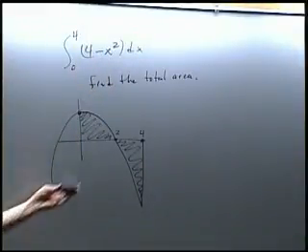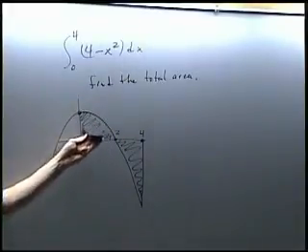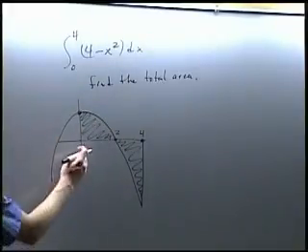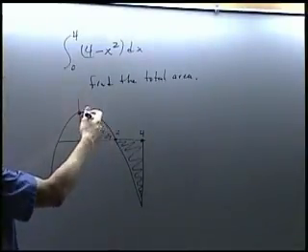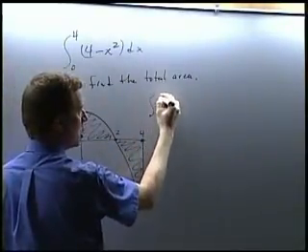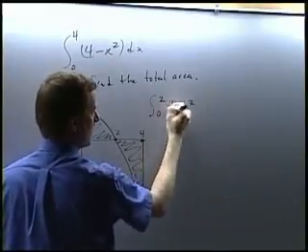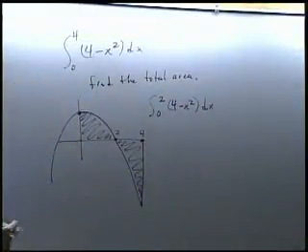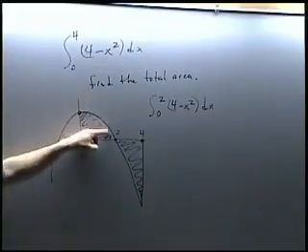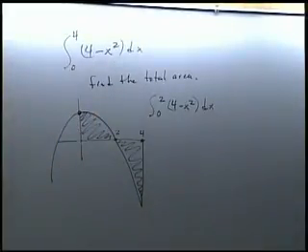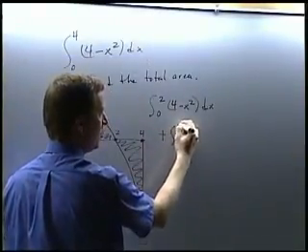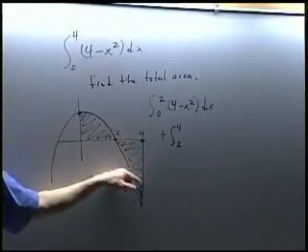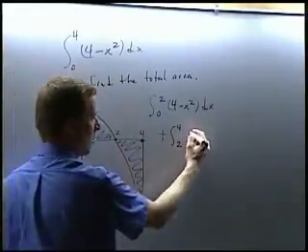What's the first area that I'm interested in solving? I'd want to go from 0 to 2, right? Because this is all positive area. So if I change this and go from 0 to 2 and calculate that value, that will tell me this area up here underneath that parabola. Then I add on the area from 2 to 4 of 4 minus x squared.